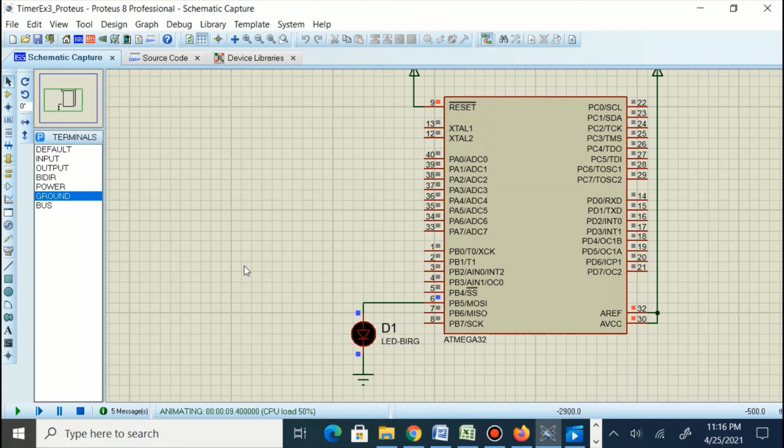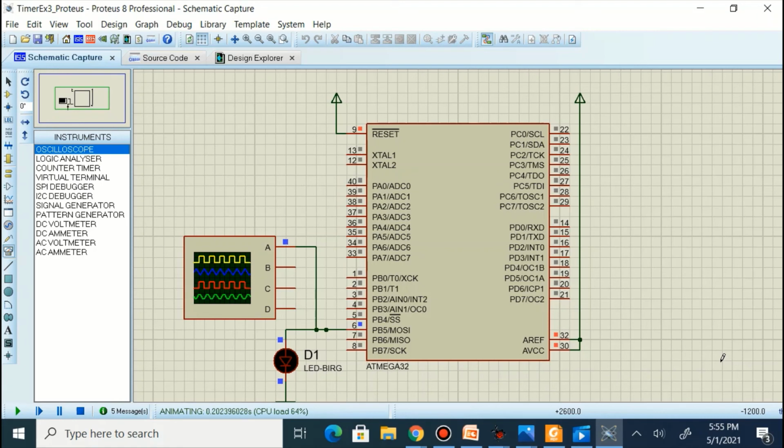Now we have changed the count in our timer program. Count is set to 00, so it is counting from 00 to FF. The program is again assembled and the newly generated hex file is loaded into this AVR ATmega32 microcontroller. And you can observe that blinking of the LED is slow now because delay is more in the counter. This also shows that the time period between two LED on states has increased.